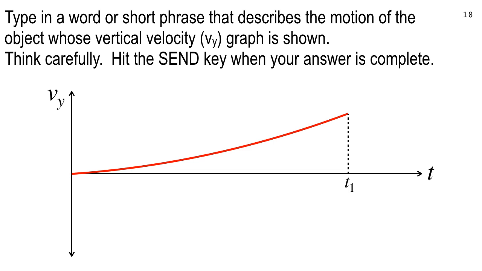Right now, there's nothing in here, there's no numbers, but I did put in the bookkeeping bar on the right for time T1, where the graph stops. The time axis is T, and the vertical velocity axis is Vy. Okay, 10, 9, 8, 7, 6, 5, 4, 3, 2, 1, 0. Come on, one more answer.